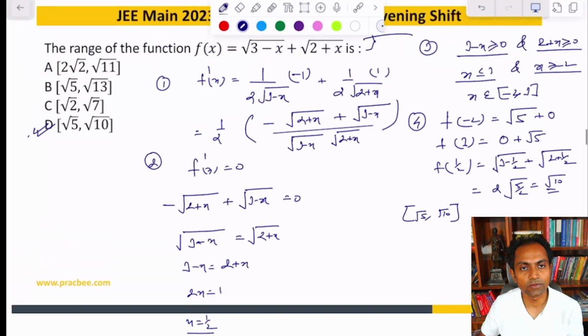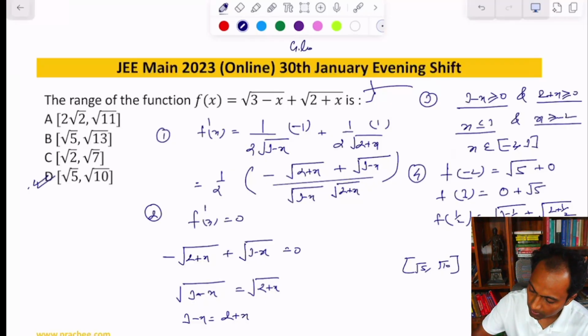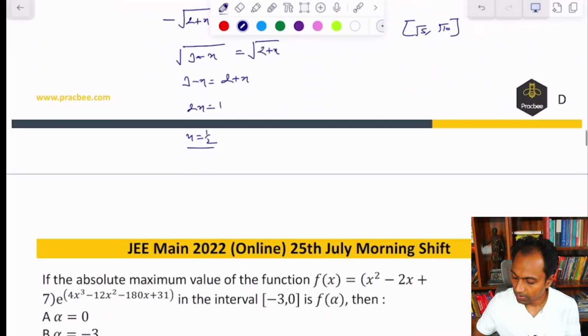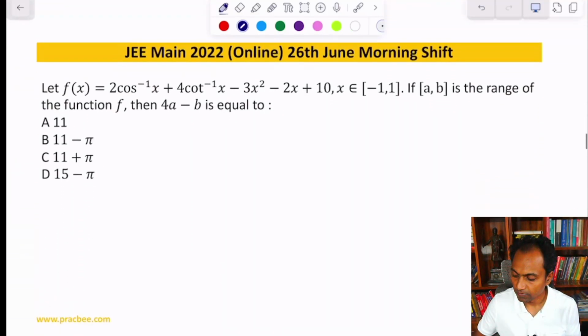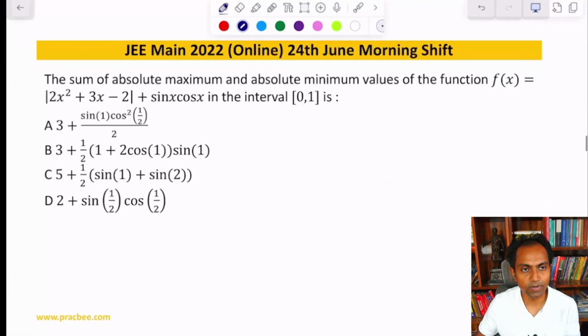So in questions involving functions where we can link it to the idea of global maxima and global minima, we can use this technique of derivative or calculus to find the answer. If you look into the next question, a similar kind of question is given to us. You can see that all of these questions given here can be solved using similar techniques. Here we'll have to do interpretation also between 0 and 1 before differentiation. But largely the technique remains the same.